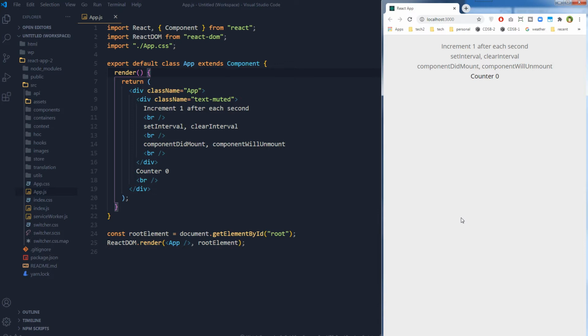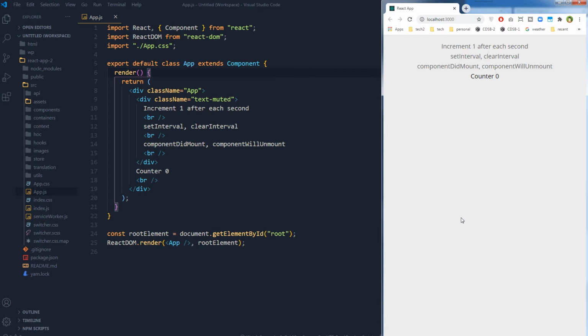React will only trigger that node and keep applying changes after the time interval that has been set. React can go on and keep repeating the action if you want. In this video, I have set the counter to be incremented by 1 after each second. Basically, after each second, a function is triggered to update the state. The state change then gets reflected by the node that is pointing towards the data in the state. We will use componentDidMount, componentWillUnmount, setInterval, clearInterval, and prevState in this example.